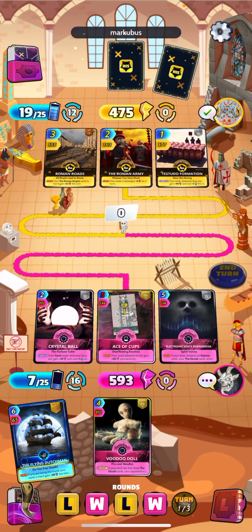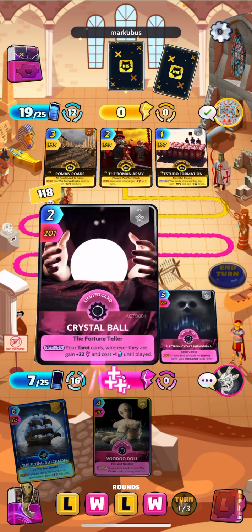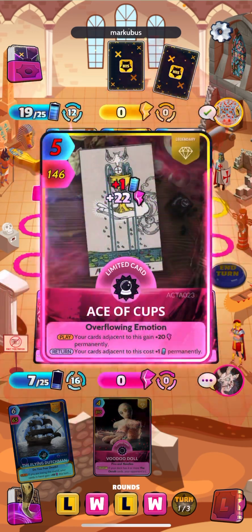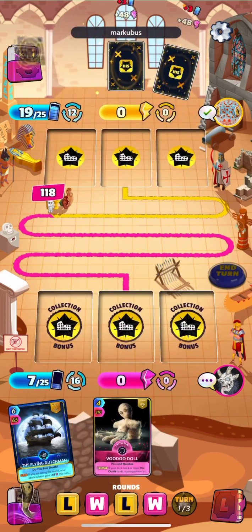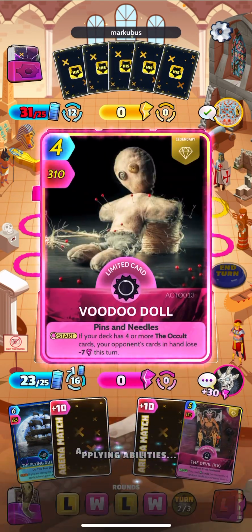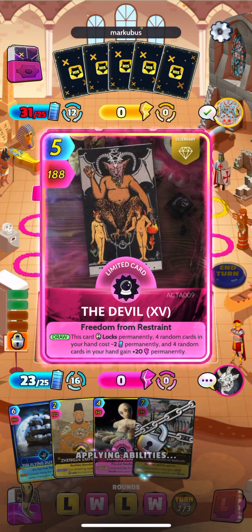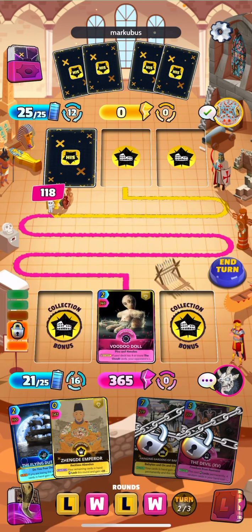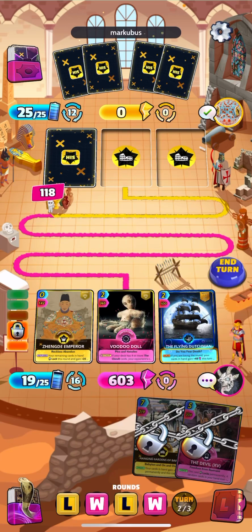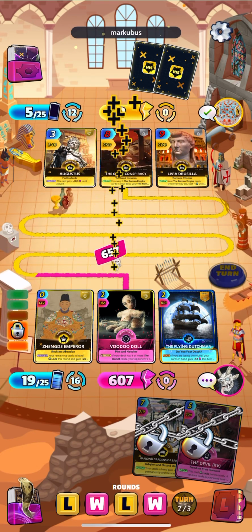Opponent putting up some power, almost 500. We still got a little bit of a lead here. I'm nervous about drawing all these lock cards, though. Don't want that to ruin the game for me. Just want to make sure I can at least still play 3 cards. Okay, so we are going to be able to play 3 cards, which is nice. Ooh, opponent putting down some big power that turn. I didn't expect that one.